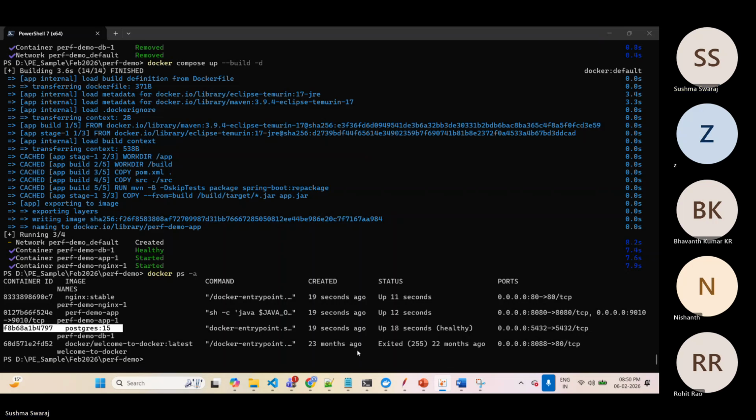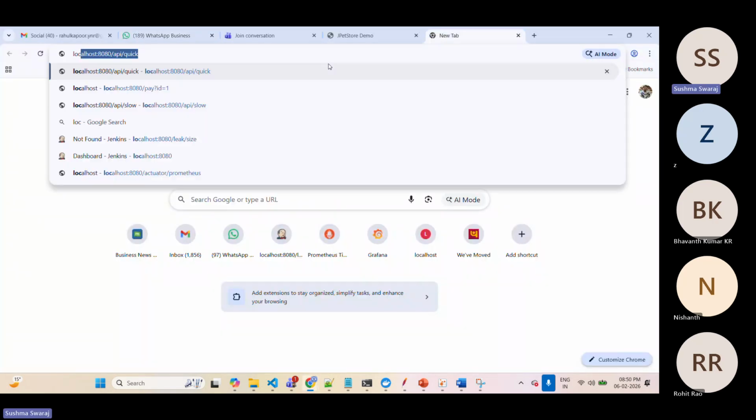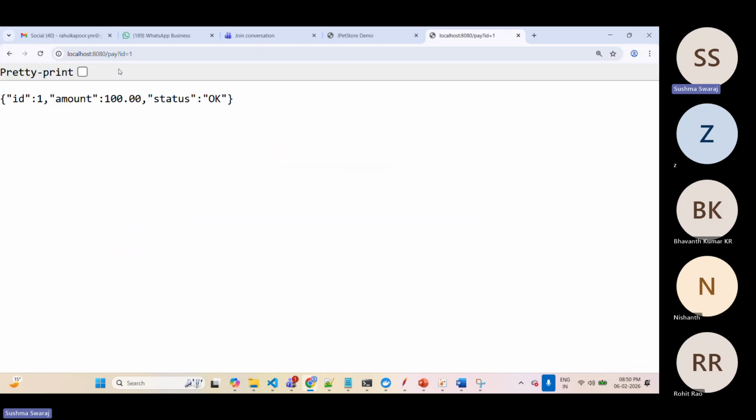Now if you run localhost:8080, with ID 1, like I mentioned, in the backend there is one select query running, which will give you the result: ID equal to 1, amount is this, status is this.